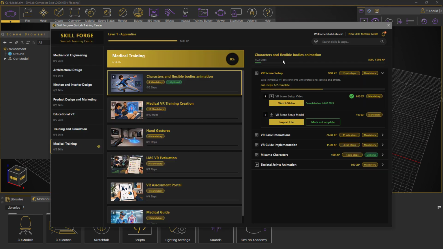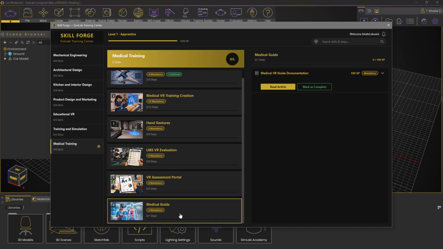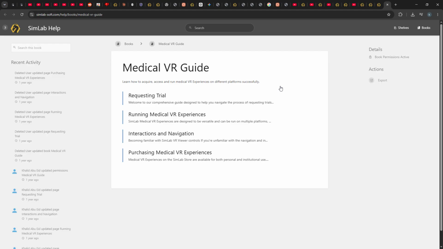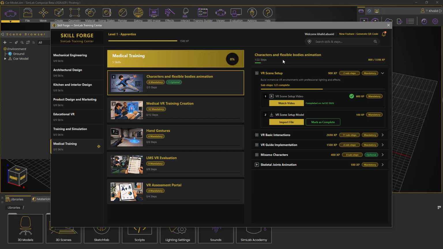In the top right corner of the skill forge, you will find the notifications and system announcements. Any new skills that are added to the dynamically updated system will show up as a notification. Clicking a skill notification will take you directly to the newly added skill. The new step that we see in this example takes us to a documentation available online, which is another type of step that you might come across in the skill forge.